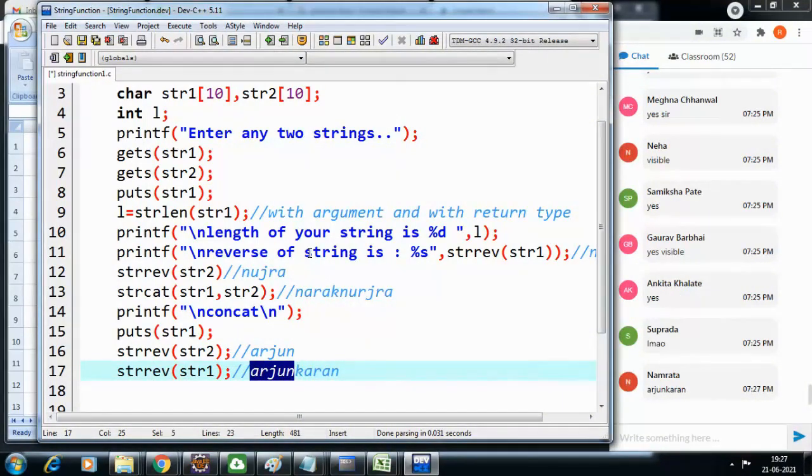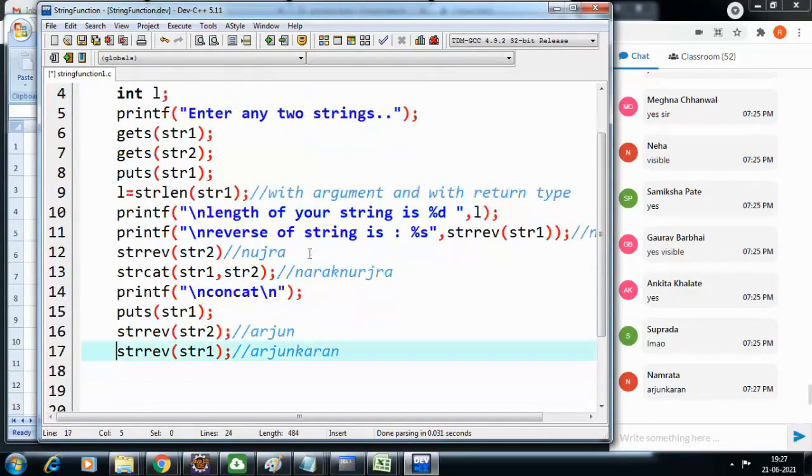And here I want in str1 only Karan, not Arjun. So listen, in str1 I want only Karan right now. I don't want the complete word. How can I remove the Arjun name from this string? I want only Karan. Once again, I want Karan in str1. Tell me the logic. So there is a function called, what is that function?